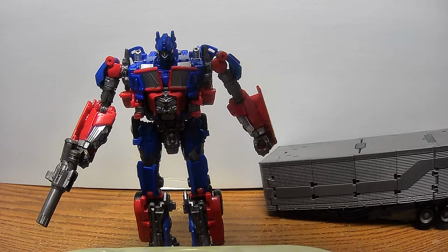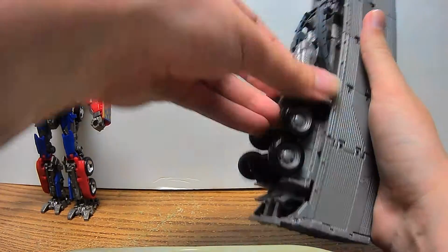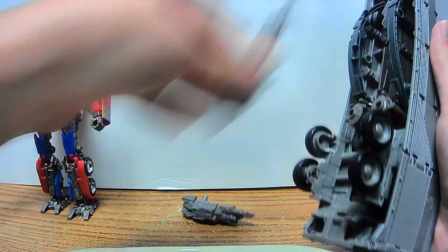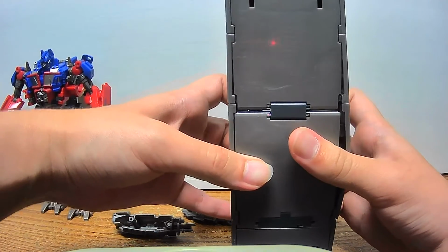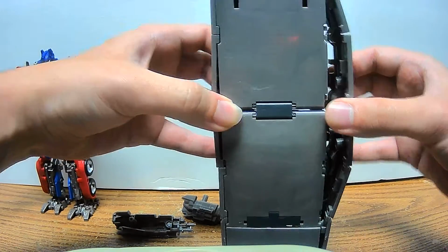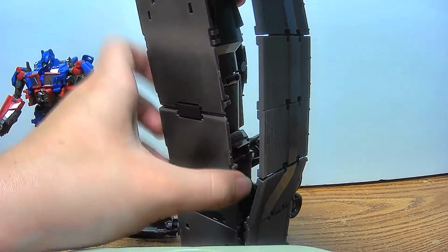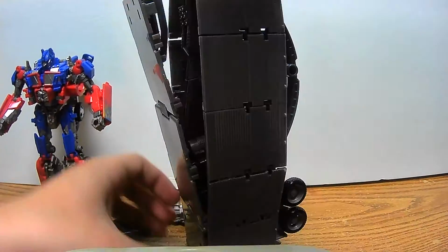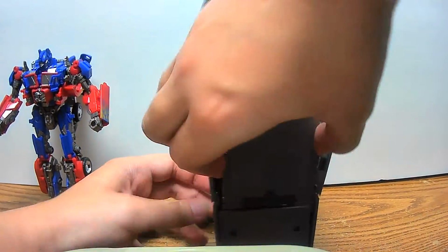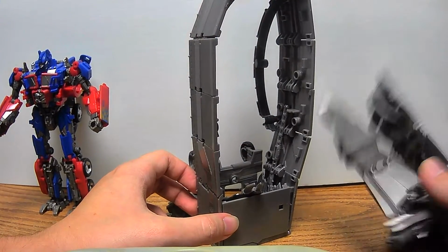I am an idiot. I forgot one other thing. Set Optimus over to the side. You still have this. What you want to do is remove the guns off of here. Grab the sides and just pull. Pull on the sides until they release, and then you can take out this entire top assembly right here. This will be something later.